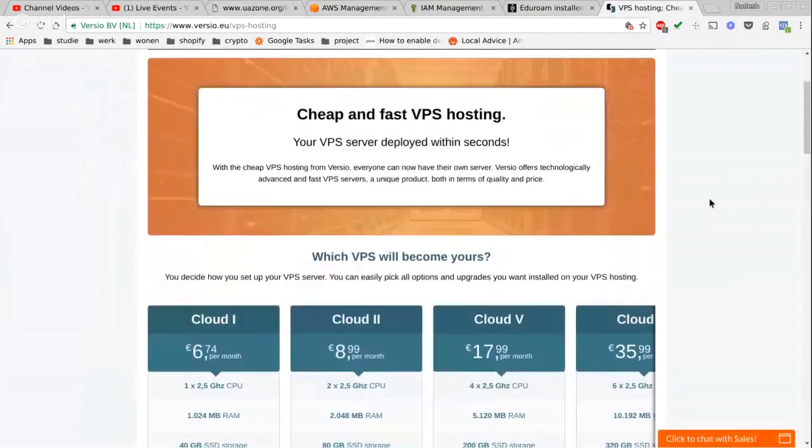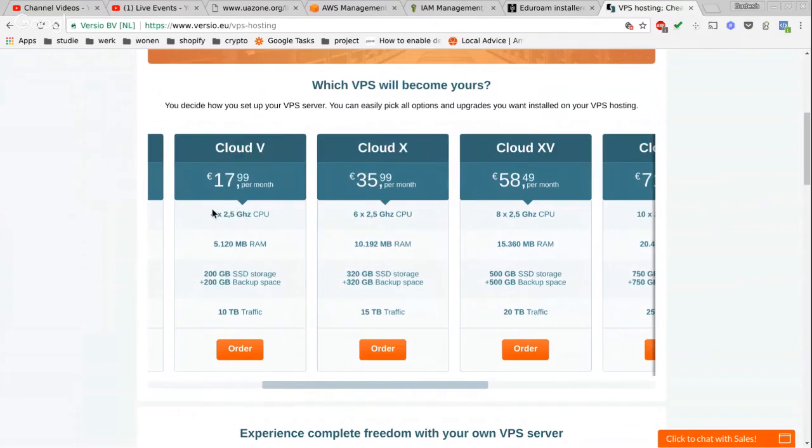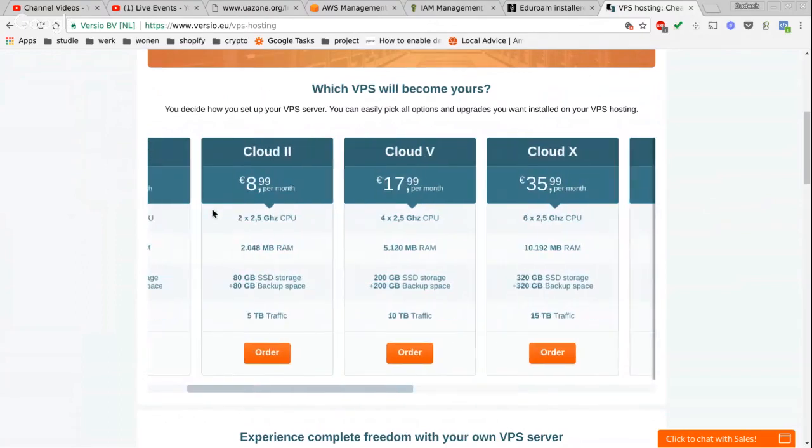And you have these different types of hosting. One of them is VPS hosting. So what's a VPS? This is what you could call the infrastructure. This is a virtual server running on shared hardware. And you can see you pay €7 per month for this, which is like nothing. Of course, it can be more if you need more resources. So that's a virtual machine.